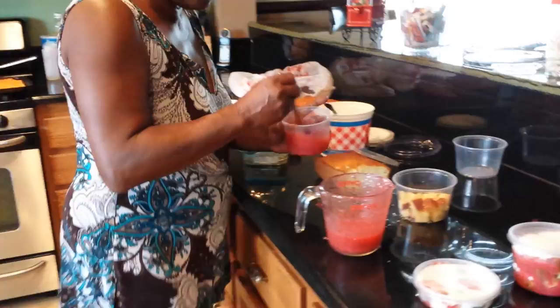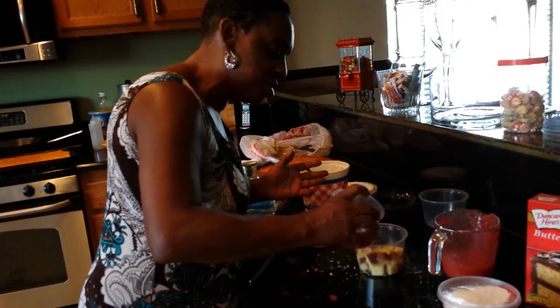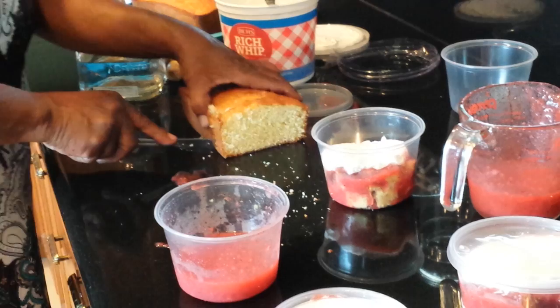Got it? Yeah. Now once I do this one here, this one has to be frozen right away. Okay. So the cake don't get all soaked up with the strawberries. Do that. More cake. Go big pieces if it's yours. Don't be scared. Cut him in four, like that.